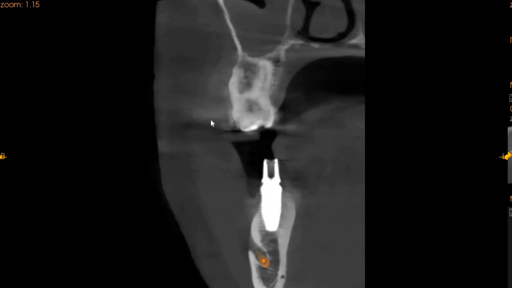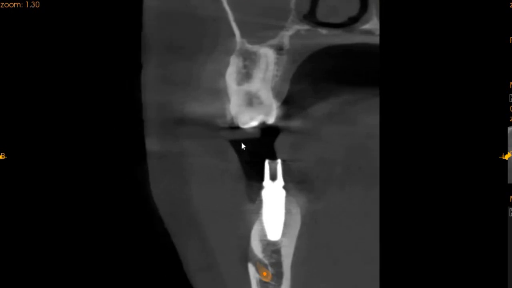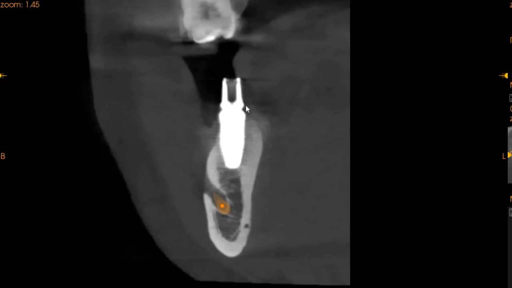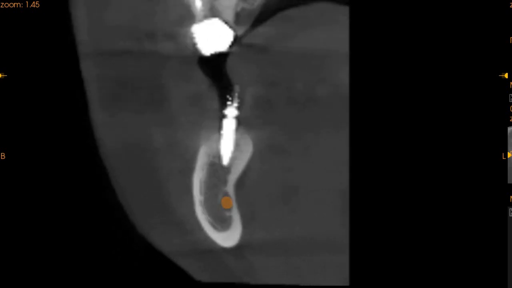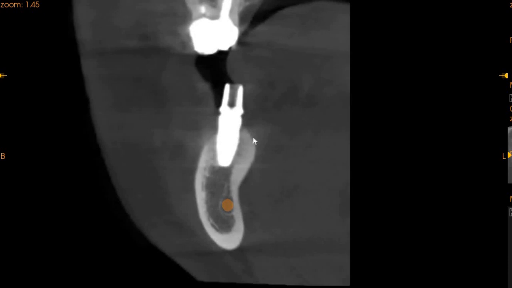This is the transaxial view, which is basically the proximal view. And on the proximal view, you can very clearly see that the implants are placed in the center of the ridge. There's good bone support on the lingual side, with relatively okay bone support on the buccal side. This is the mesial implant. This is the distal implant, placed in the center of the ridge again. Good bone support on the lingual aspect and slightly less bone support on the buccal aspect.